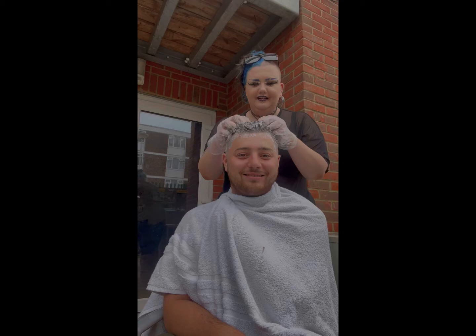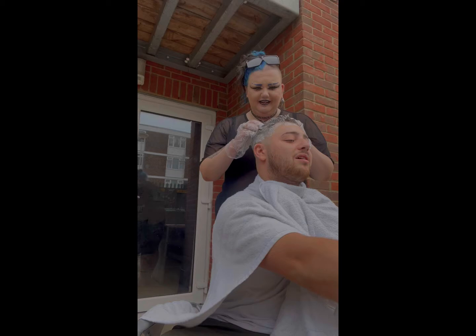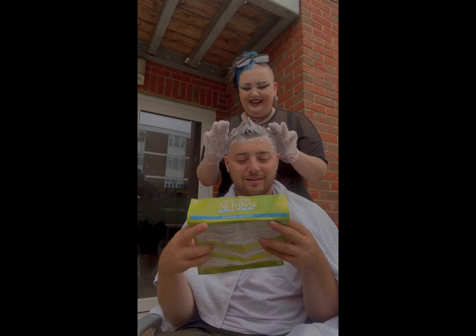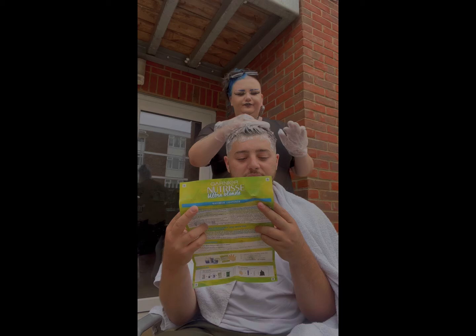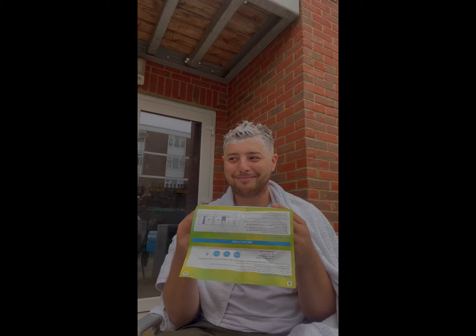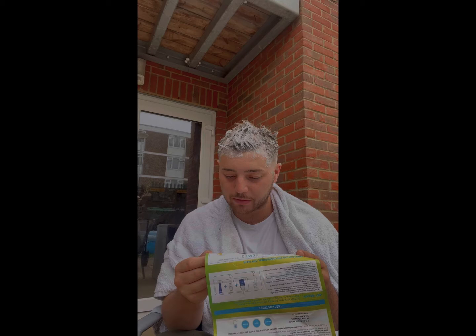I don't know whether it's because of the wine but it doesn't hurt. It's lightening already though. Does it say I need to cover my head? Yeah. So we're using Garnier. Wear gloves, unscrew the cap, use scissors to add the boosting powder blah blah blah. Avoid putting directly onto the scalp. Leave to develop for 30 minutes for a medium lightening, 45 minutes for a strong lightening. Do not exceed the maximum recommended develop time. Do not wrap the hair or cover the hair or use heat during the developing process.